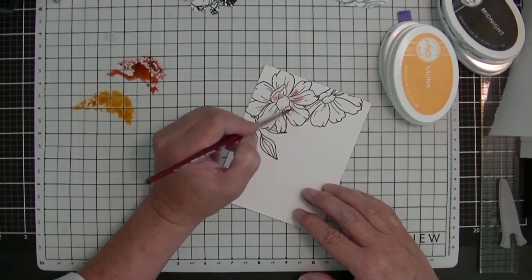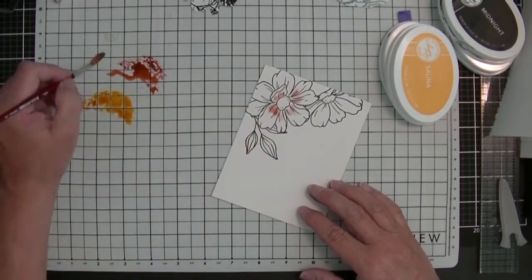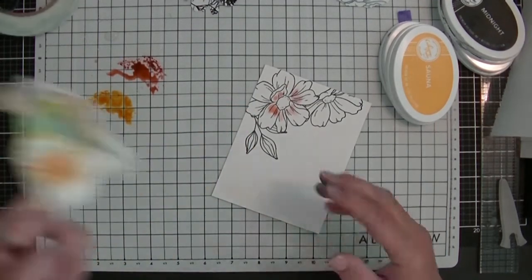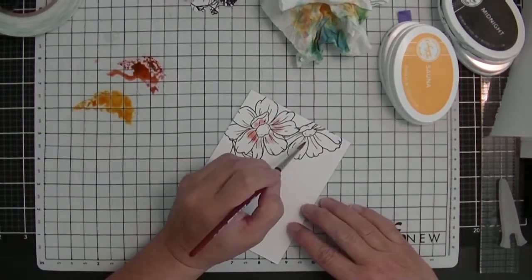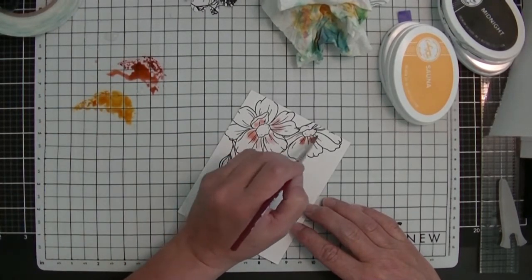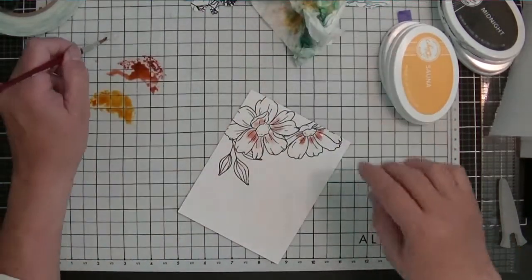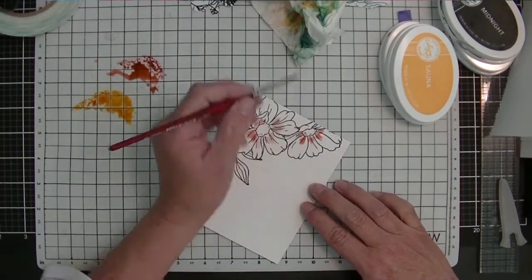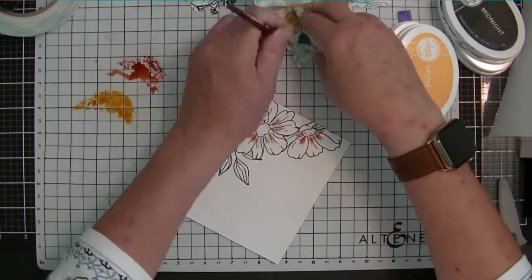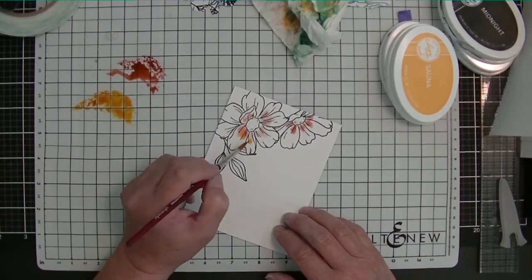And notice that I put some water down. I squirted water onto my craft mat, and then I picked that water up with my paintbrush and added it just where I want the color to be. And then when I drop in the color, it sort of flows with the water, and it stops where the water stops. Now I'm going to drop in some of that Sauna color, and it'll mix and give me a really nice orange.